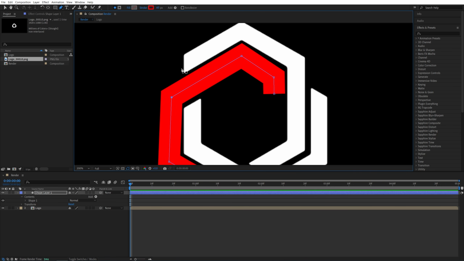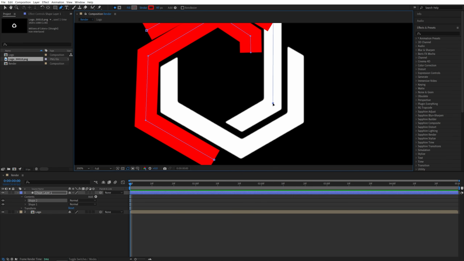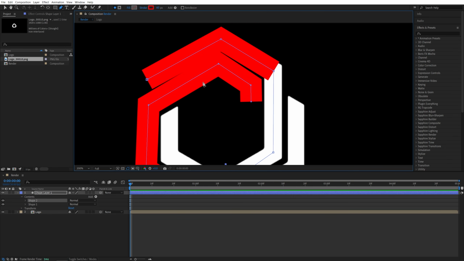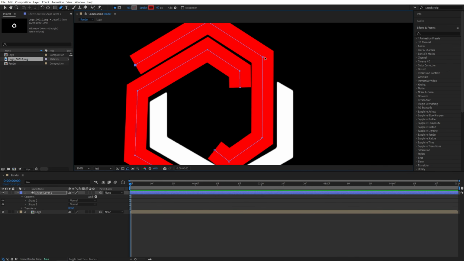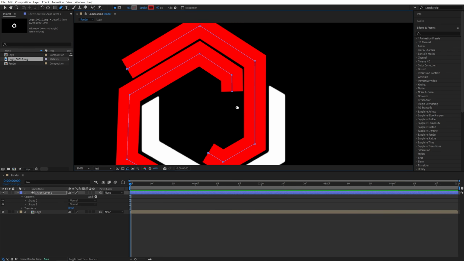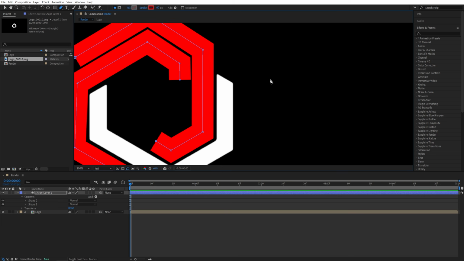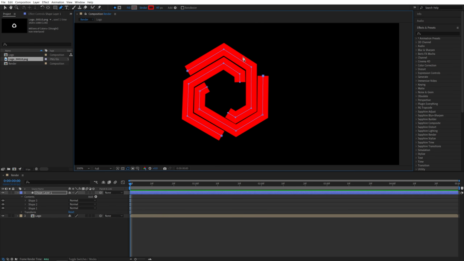So before I do though, I want to select the shape layer so it's highlighted and then create a new one. So you can see that creates shape 2, right? So I'm going to, again, create the outline, something like that, and then adjust the position at the end. Again, just to do a precise job at it. And this is the most time-consuming process of this tutorial, so just take your time to adjust everything nicely. So I'm going to speed this up so you don't have to wait. So here you can see I've covered the logo completely with 3 different strokes.